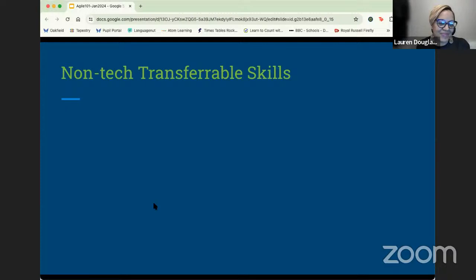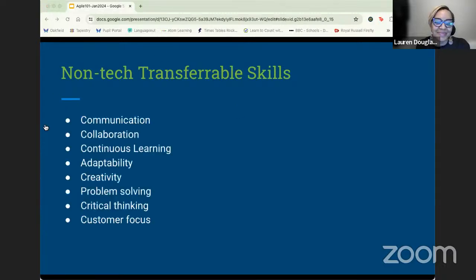Anyone think of anything? We've got presentation skills, yep. Yeah, absolutely. Project management, critical thinking is a big one, and that crosses over many of these roles. Attention to detail, absolutely. So yeah, I've put a list here of a few, but I think you guys have got it. I can see loads of the ones that I had thought of, and there's tons of them.